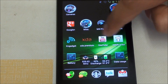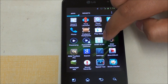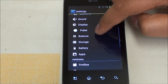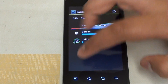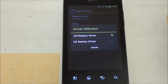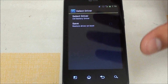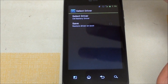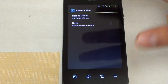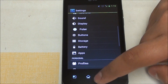I made a mistake in the last video: CM is the driver that gives more or less straight readings, and DS is the one that goes up and down. Number-wise, DS might give a 10 to 25 percent increase in battery life. When I used the DS driver it did give me quite a decent boost in battery life.